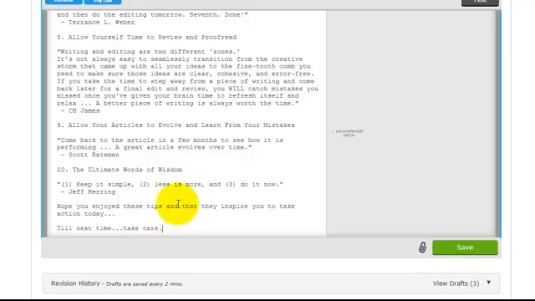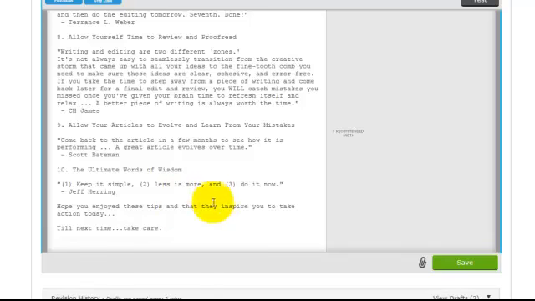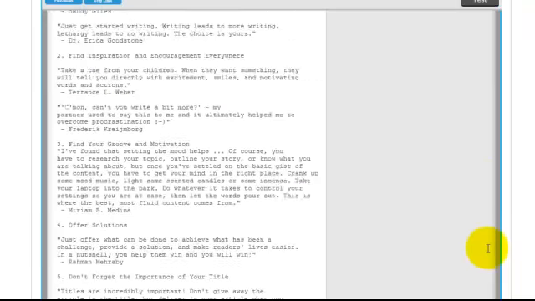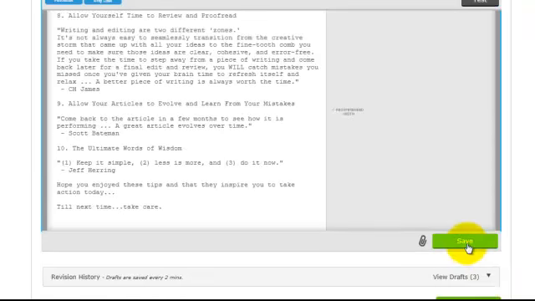And then we don't have to put our signature in, because you may remember when we first set this list up in Aweber, we entered our information for our automatic signature. So that's going to add our signature to the bottom of each email. Okay, so we'll just put a couple of lines there. So we've now got the text for our second message in there. All we're going to do is scroll back down here and we're going to hit save.